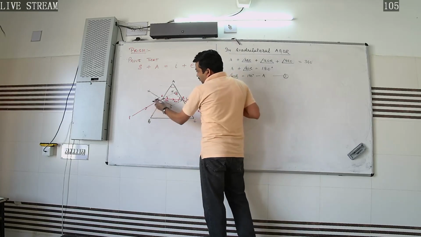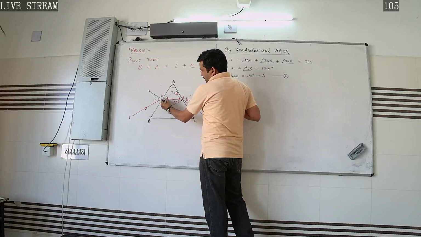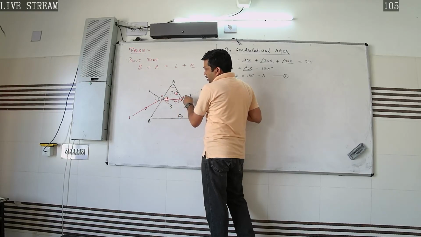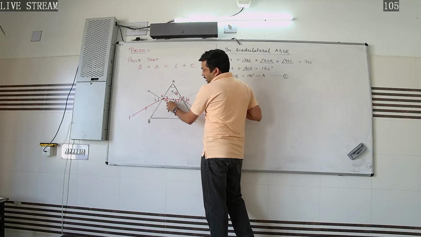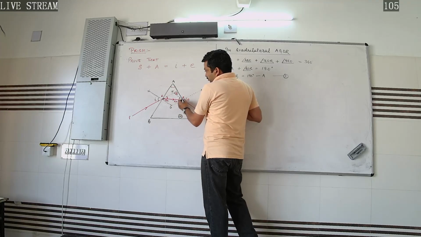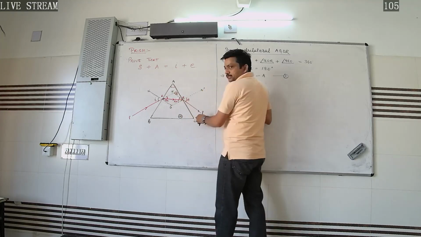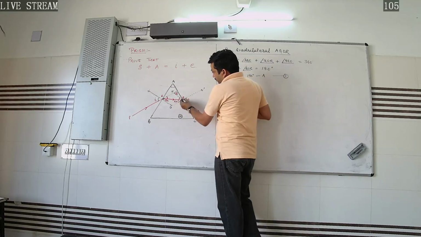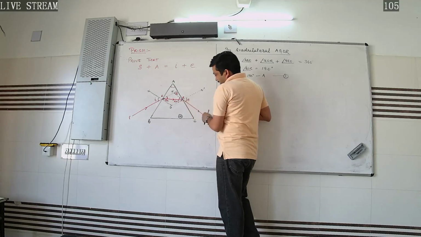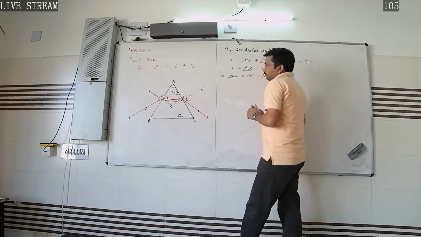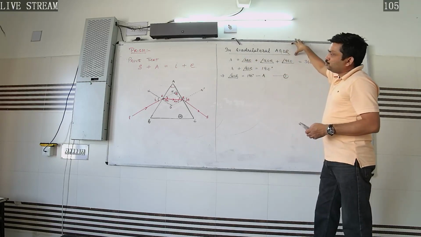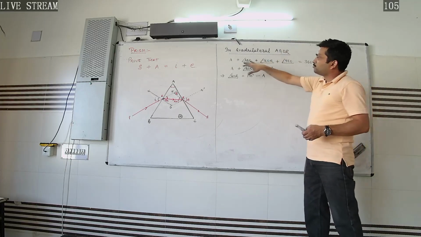So what would happen, the ray of light after suffering refraction, it is refracted along QR, and this R1 is called the angle of refraction R1, and then it is made incident on this face AC. So again we have plotted the normal so that we got this R2 and then angle of emergence E.